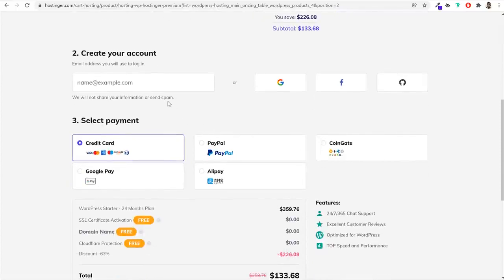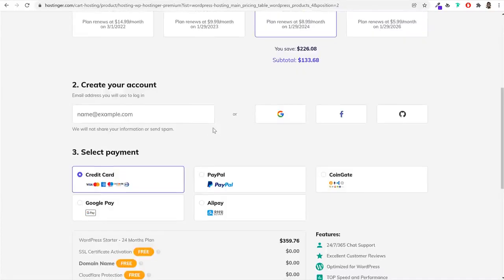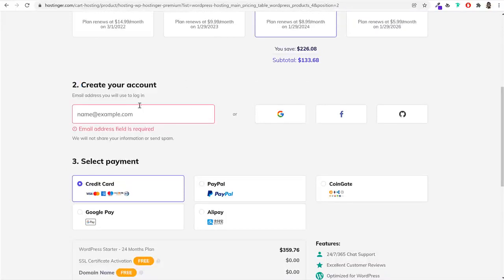Now, the first thing that you need to do is basically we have selected the first option. We have selected the billing cycle. The second thing that I would recommend you to do is enter your email address and very carefully make sure the spelling and everything is correct, because this is going to be your login email ID. So whenever you want to log into your Hostinger cPanel, or they call it H panel, whenever you want to log into your Hostinger H panel or dashboard, you will have to enter this email. So make sure you enter your correct email address.